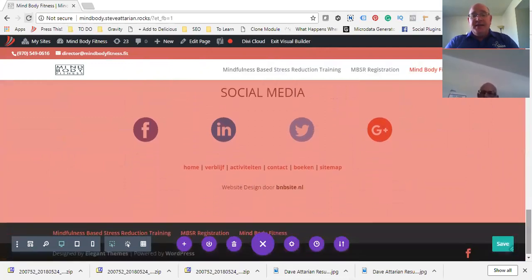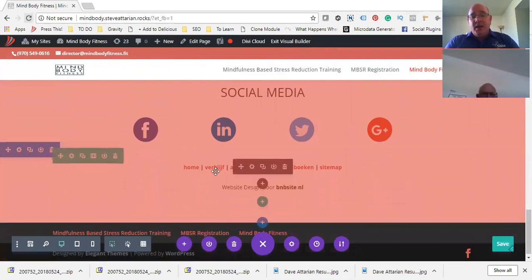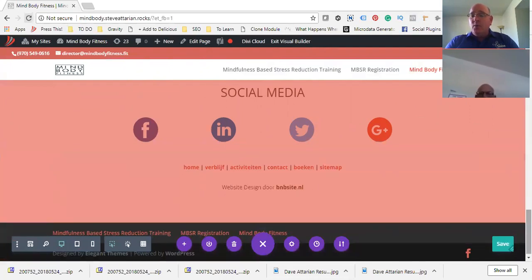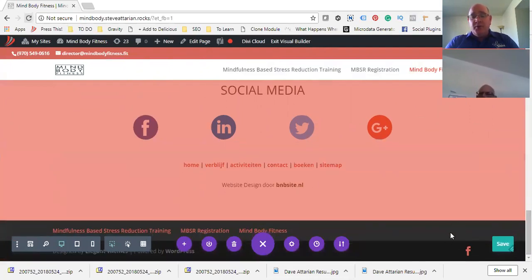The next piece down is the next section. That's got a menu, and this is a footer section. It's a built, styled footer instead of WordPress's manual footer, which is this last bottom black bar.